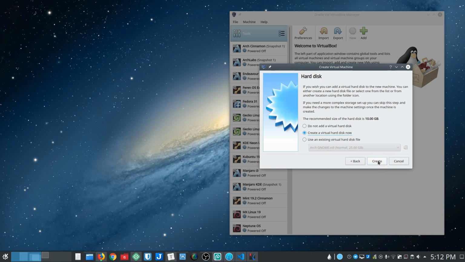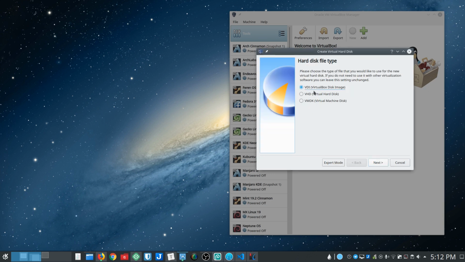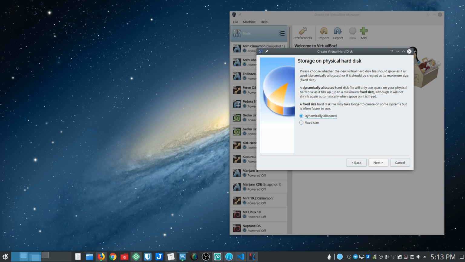All right, so we allocated memory, and now what we need to do is give it some disk space. VirtualBox does a cool thing where it will use dynamic storage, meaning that it's only going to use as much of that as it needs. You can allocate, let's say, 20 gigabytes to a virtual machine, and it's only going to use as much of that file as it needs. So even though you set it as 20 gigabytes, you may end up with it only using 8 or 9 or 12 or some amount of that 20, but not the full 20. So that's actually a really cool feature.